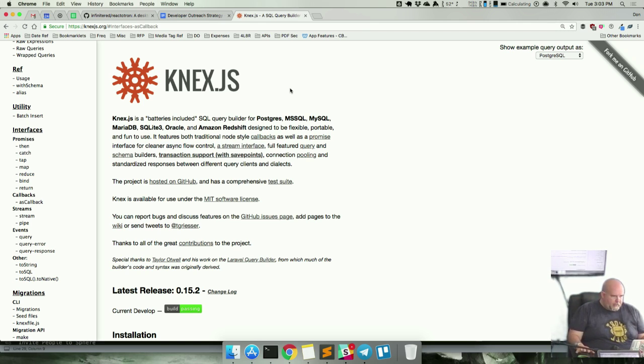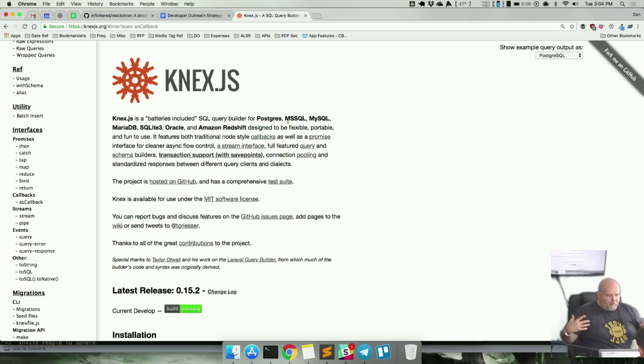Knex is a library that sits on top of the things that we looked at this morning. Behind the scenes, it would use a library like PG or MySQL or SQLite 3 for talking directly to the database. But what Knex does is give you that extra layer of abstraction on top to make it easier for you as a developer to work and build your business logic. It ends up being a really powerful tool, but most developers who run into Knex initially run into it the way that you would a brick wall, as opposed to a beautiful spring day.